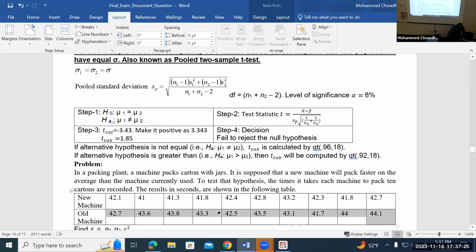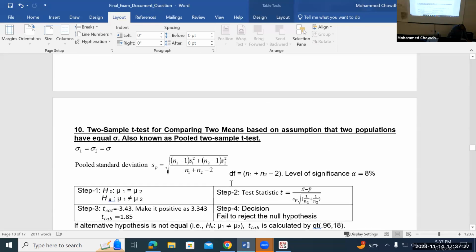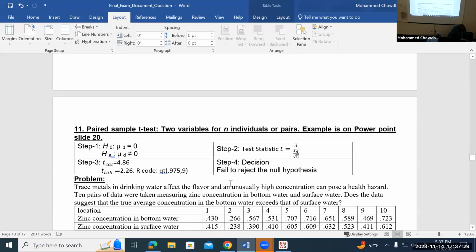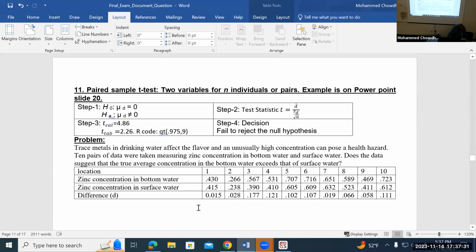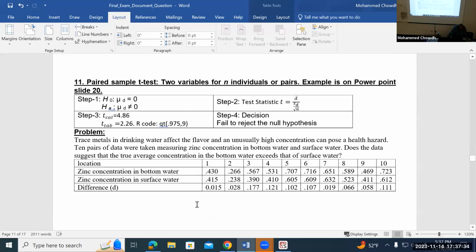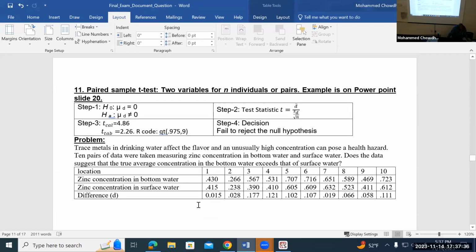Let me finish one more, then I will stop, okay? This is the tenth one. Let me finish this one, then the rest of the materials I can cover after Thanksgiving. And then in the last class, we will do the complete discussion of what types of questions you can expect in your final exam. Again, it will be remote, online. You can take the exam, okay?